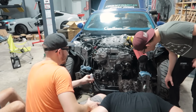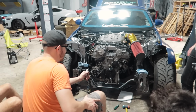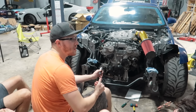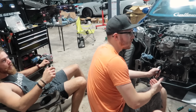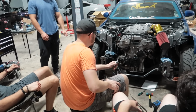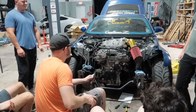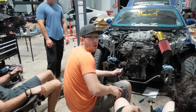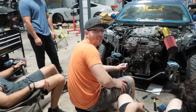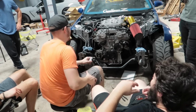I promise you, it will not get anywhere close to overheating before you get home. I don't even have a temperature gauge. I don't have an oil temp gauge. Well, then it definitely won't get that hot. If you don't know, you gotta drive it open headers home, no hood, no anything, and just make it home. I care about this car too much. Seek discomfort. Or just seek logic.